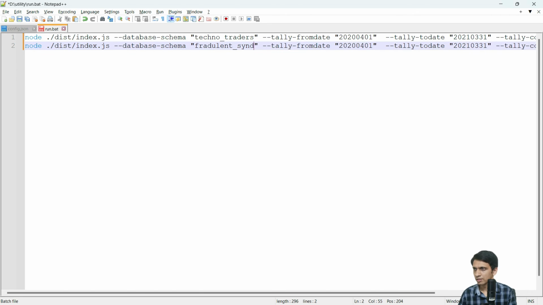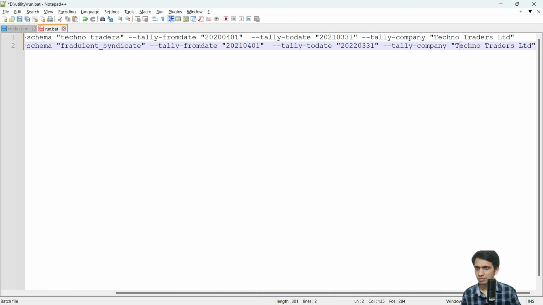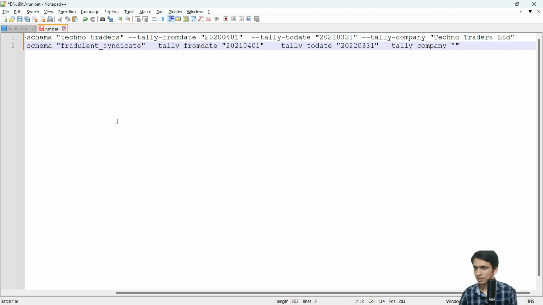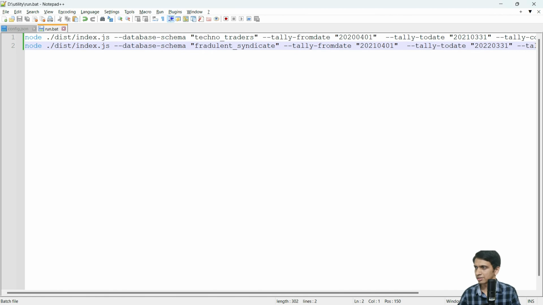So this is the folder name in the data lake I want, and the from and to date for this company is 21/22. And the company name is, let me erase this, Fraudulent Syndicate. Okay, save it, Control S.